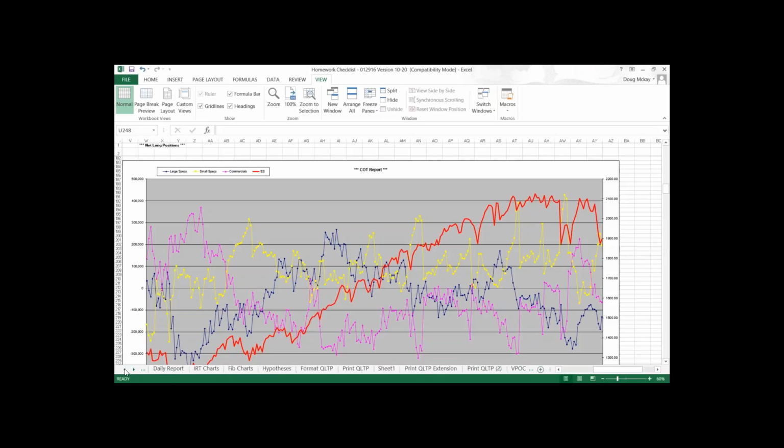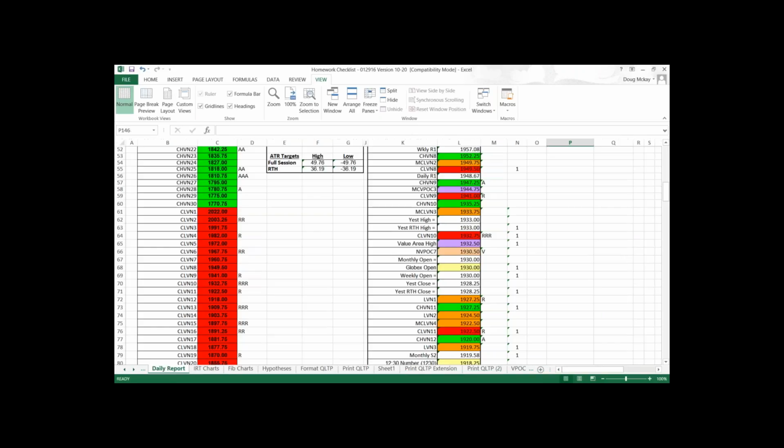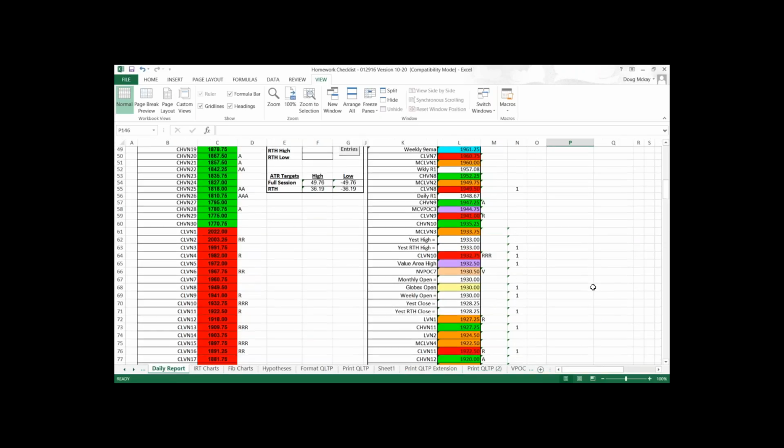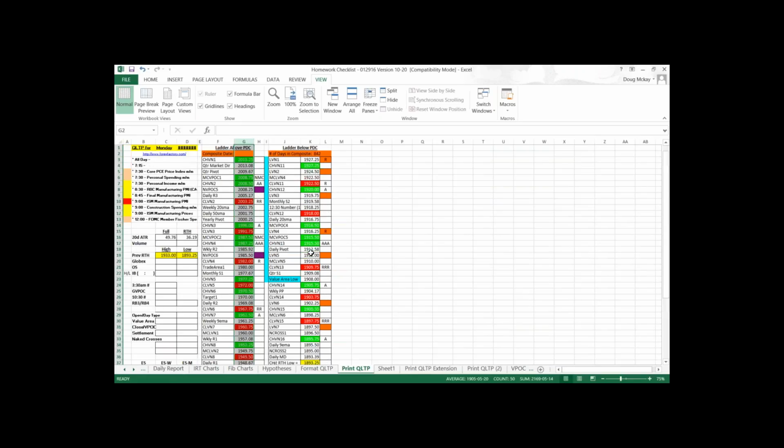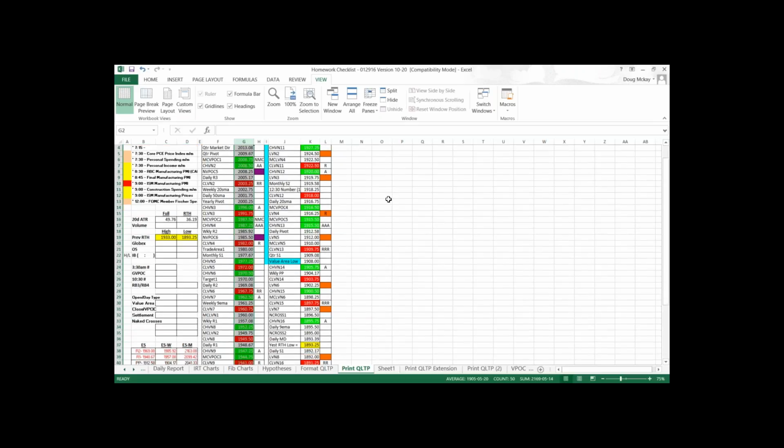Just going over to, there's a lot of stuff to go through on these daily reports. We're just starting them up again. We had stopped doing them for a while, but the QLTP is printed each morning. Has your news, has your ladder above the previous day close, ladder below the previous day close, and then all the levels. And what you're doing, the way to use this is you're looking for confluence. And as soon as we get all the numbers settled, and I'll be putting my trade areas and my targets in as well.